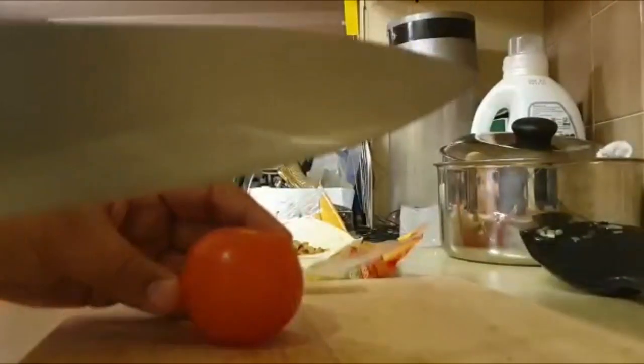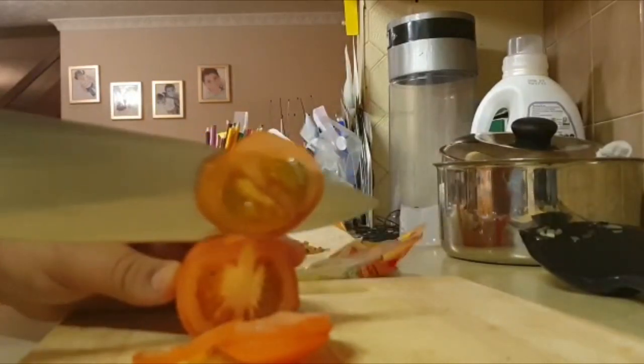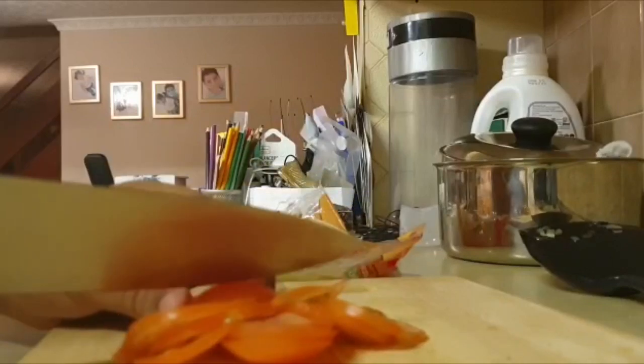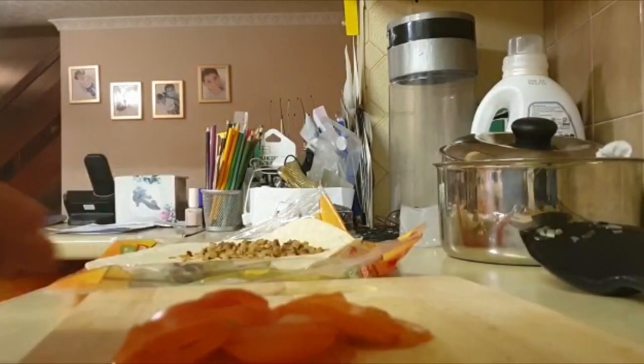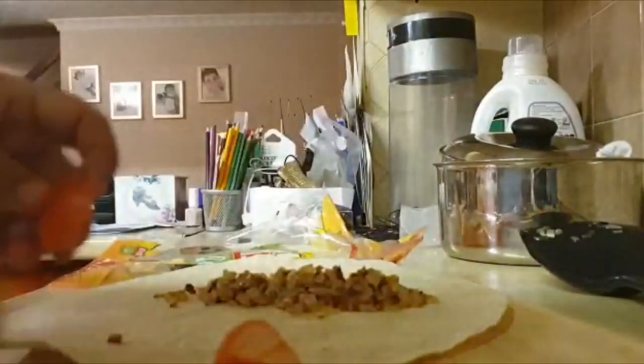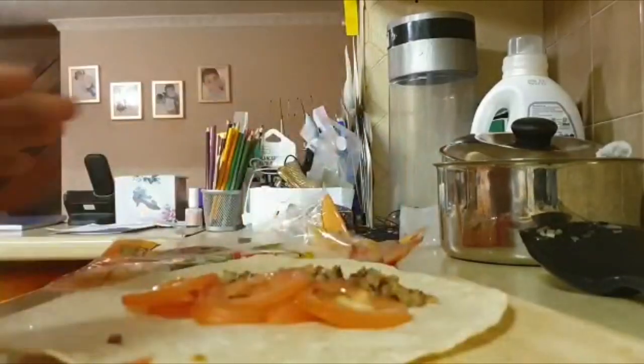Now for my tomato, I want to make sure that you cut it nice and thinly, like so. Otherwise it will be too thick and then it will basically take over half of your tortilla. Now, I am going to use the full, well, not the full, but like most of the tomato. And I'm going to get my tortilla, put it on the side, and on the other side, I'm going to put my tomatoes. Just lay them on there. Treat yourself, you know, tomatoes kind of create that juice to it, you know.